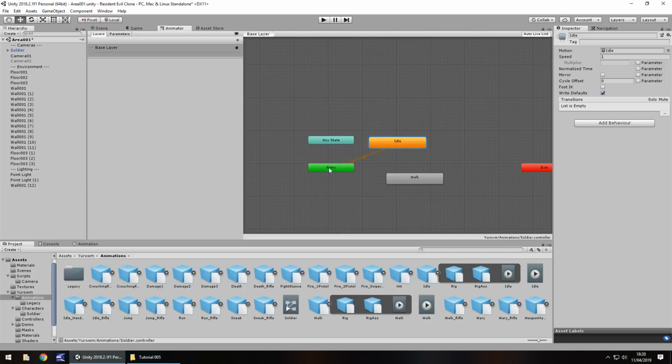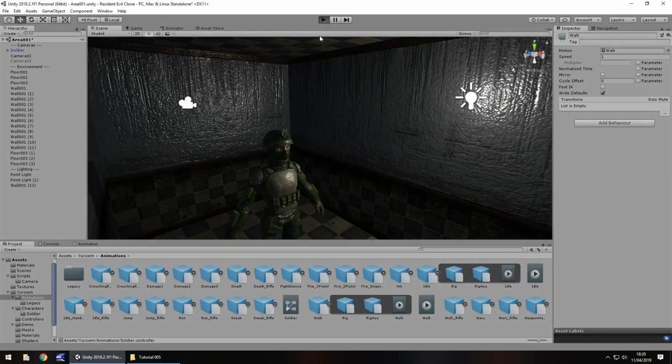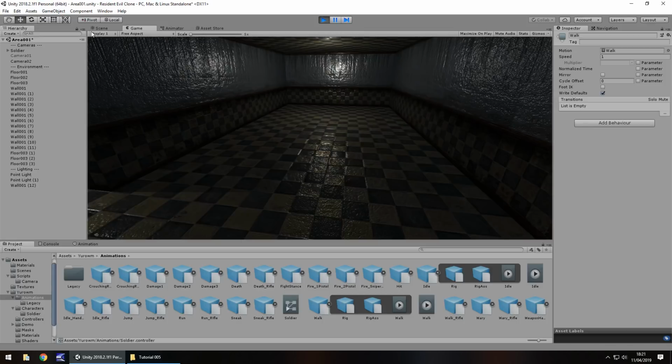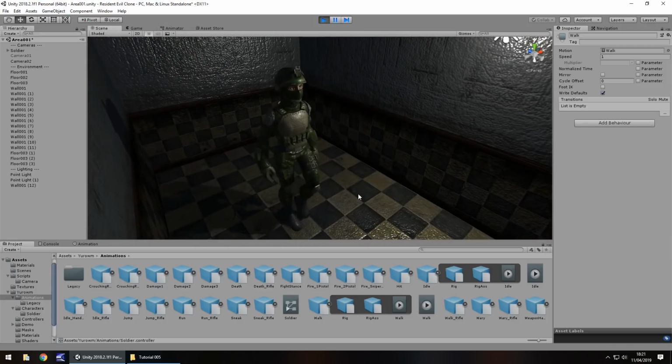So in this case, the entry point is when the game starts. That means the first animation to play, and in this case loop, is going to be idle. To change that, we can go to walk, right click, and then set as layer default state. That means that the walk animation will now be the default animation. So if we go back to scene, press play, it will take us straight there. Now you can see our guy is now walking. Obviously the camera's changed, but if we click on scene view, you can see he's walking. And he is walking on the spot, which is exactly what we want, because we're going to control his actual movement speed ourselves via a C# script.